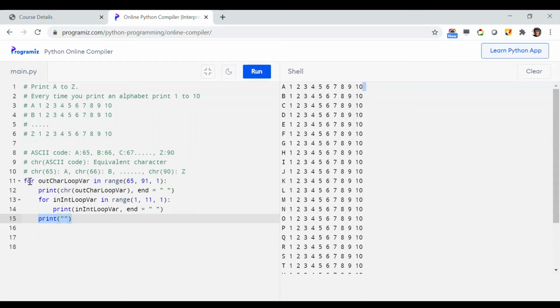Then it again went to the outer loop and started with B, and then printed 1 to 10 again, then a line break, and in this way it is continuing. So this is how you should form the nested loop. Whenever there is a nested loop, just try to separate out the problem, how you can divide it into two different loops.